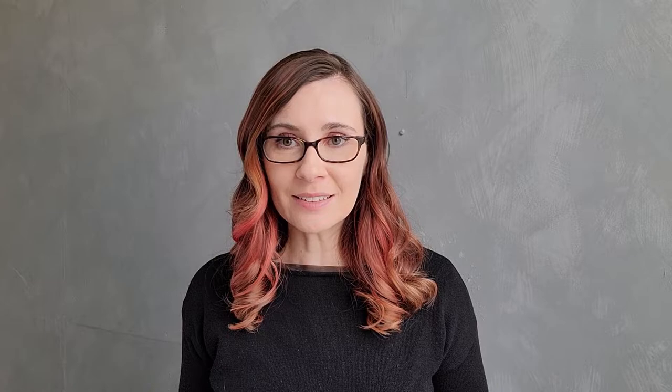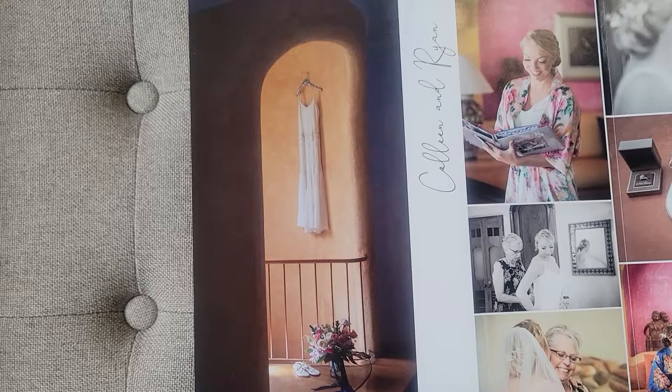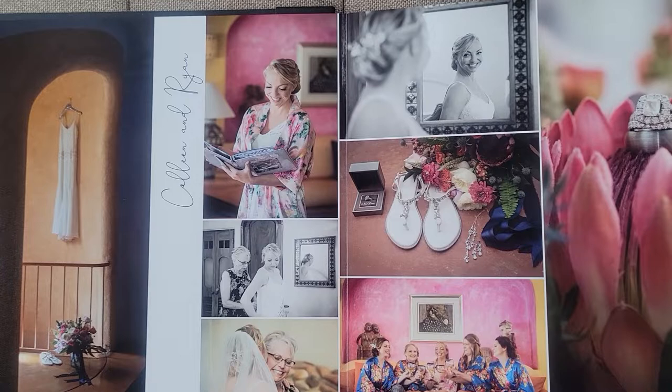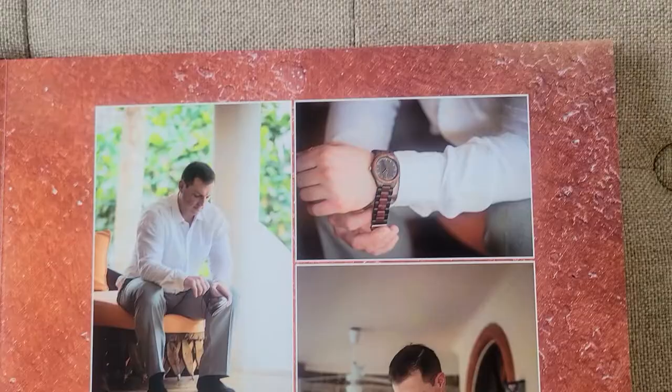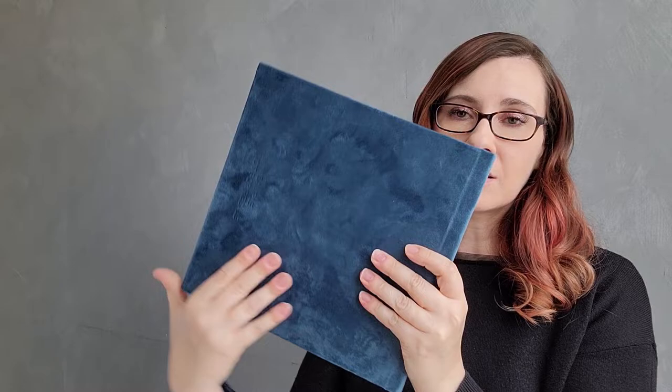Now if wall art isn't what you want — maybe you don't have any wall space left in your home — you're thinking an album is the right choice. Honestly, if you have a lot of photos that you love, albums really are the right choice. This will give you the best opportunity to put your entire wedding or session on the page with great quality. This album is a hardbound album, and some key features to note are the thickness of the pages, the many options for materials, and the particularly beautiful binding. The acrylic cover is one of the many cover options.